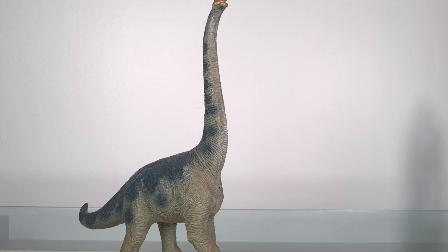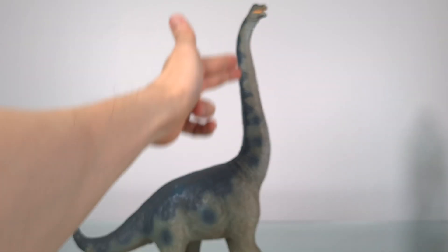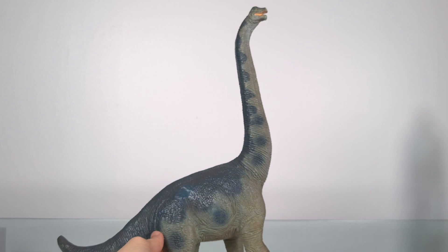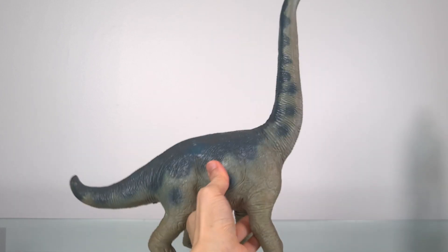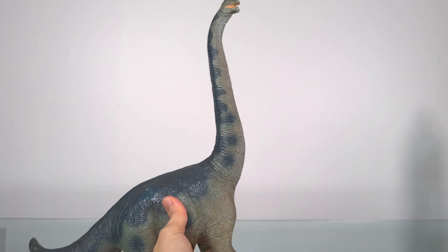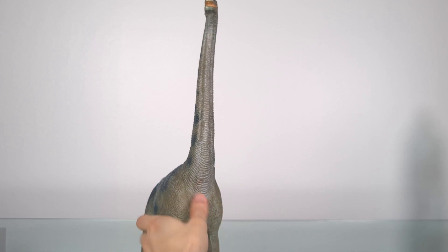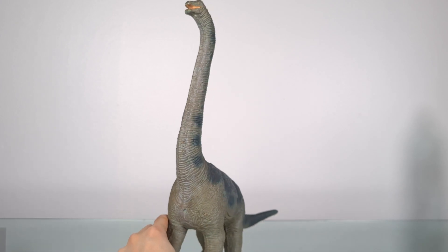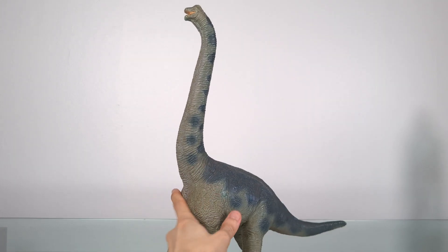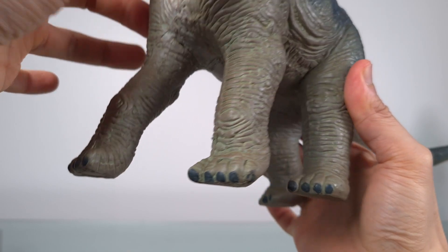To round out my Carnegies — my very first Macronarian, and still my favourite Carnegie sauropod — the Brachiosaurus. This bruiser. Two things stood out for me: one, the height of it — 35cm, or 13.8 inches, almost 14 inches tall — and second, the heft of it: 1.2kg, or about 2.7lbs. With those stats, it was easy for me to believe the estimated weight on the information tag. This was way before more realistic size estimates, and I believe it said 70 tons, or maybe 75 tons. Again, look at that retro texturing and the ridiculous size of the hands and feet. But still very lovable.